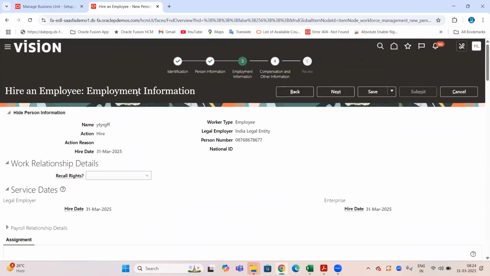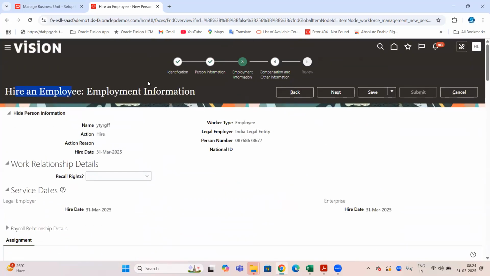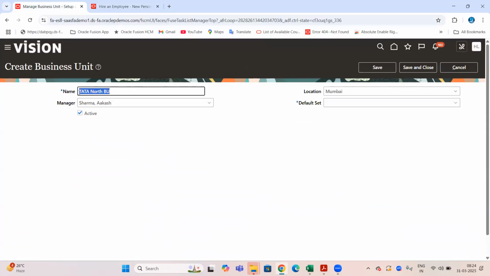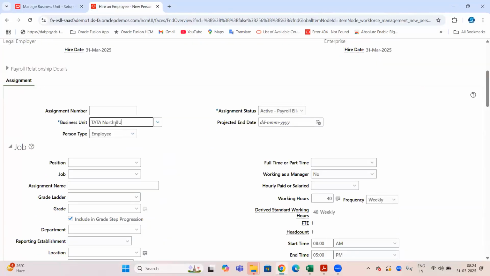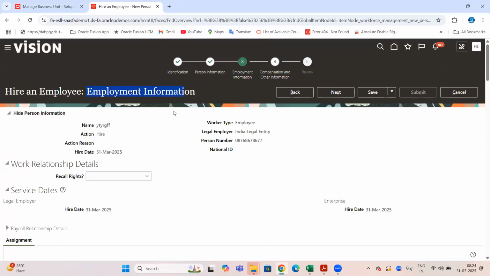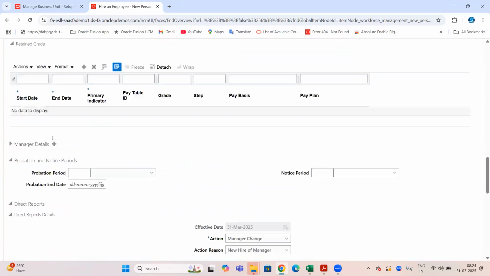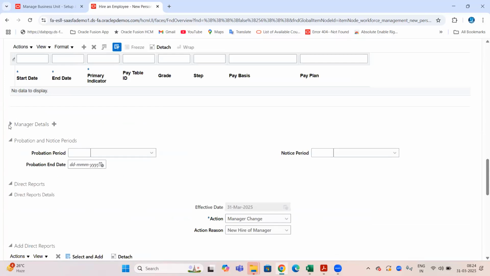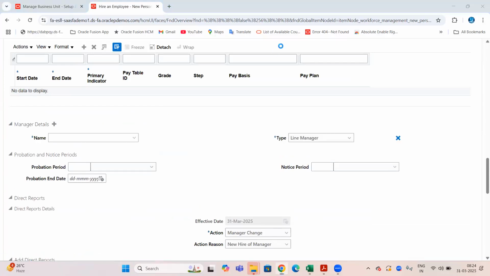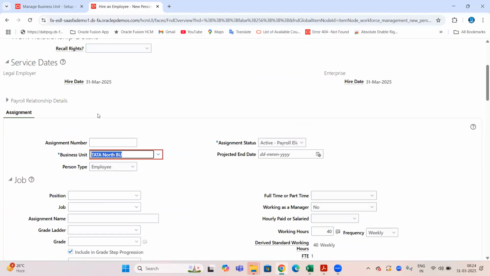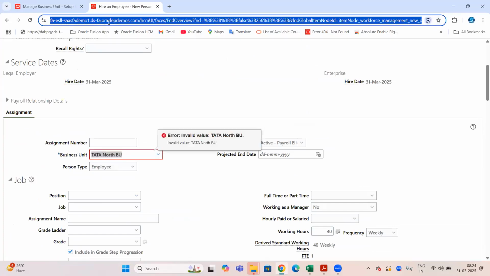So here, whenever you're hiring an employee in this BU, usually for the employees, whenever HR is hiring, the manager details HR will capture here at the assignment level. If at all I maintain the BU level manager concept, stay focused, very simple concept, nothing complex here.